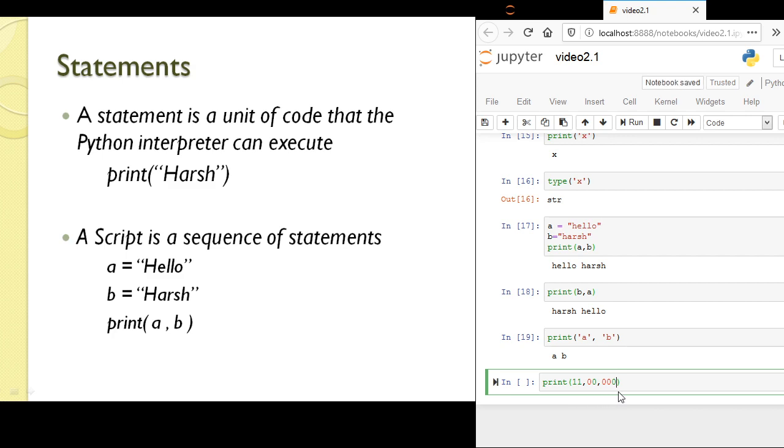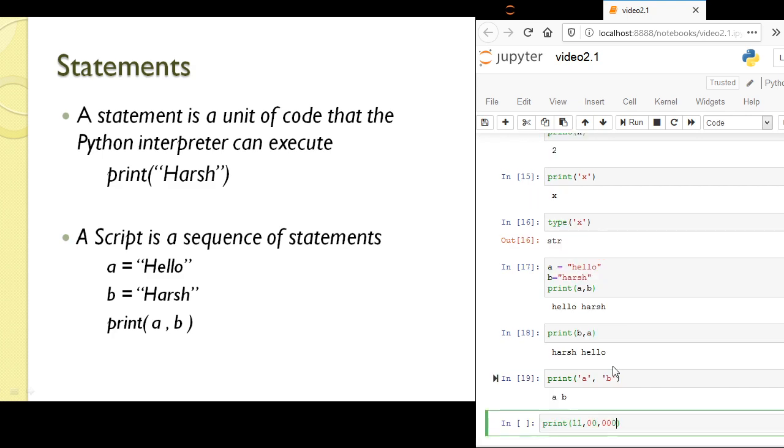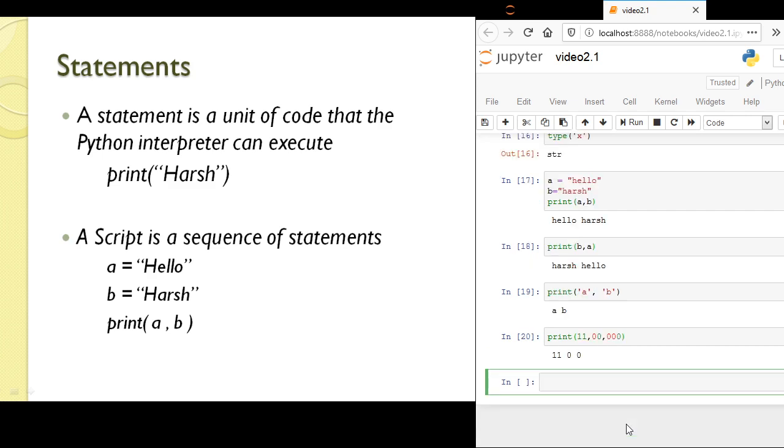No, here we are using this comma to represent 11 lakh, but Python will treat it as 3 different numbers like this. You are also seeing the color combination when we say this. So this is 11 and then 0, then 0. So this is all about statements and inline statements, how we are using scripts.